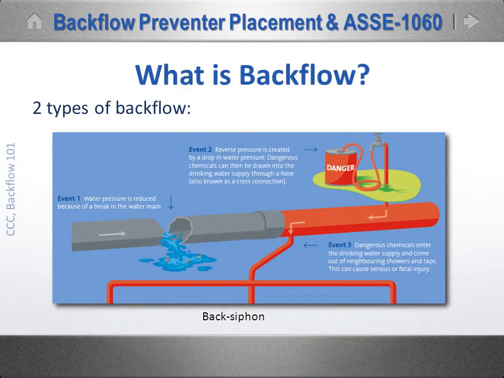The other event that causes backflow is back siphon. This happens when there is a negative pressure in the city piping, forcing the water that's been delivered to be reversed out of there. It reverses direction and gets pulled back into the city water supply. The typical cause is, of course, a water main break, but even higher than usual withdrawal rates can cause it, such as a flowing fire hydrant.